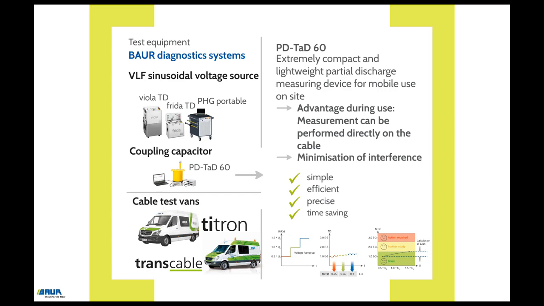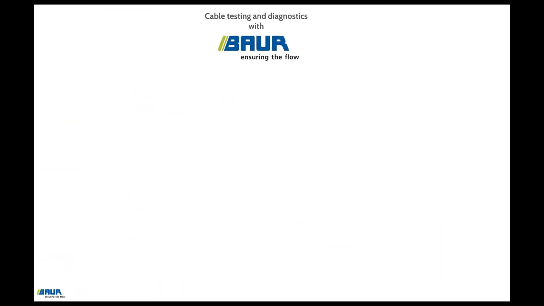A comprehensive checking of newly laid or repaired cables, as well as general condition evaluation, can therefore be performed quickly and simply in a single operation, without significant extra expense. This means that the cable only has to be loaded with the test voltage once. To sum up, cable testing and diagnostics with Baur measuring devices can be used for the testing of both new and worn cable routes, whilst adhering to all relevant standards.